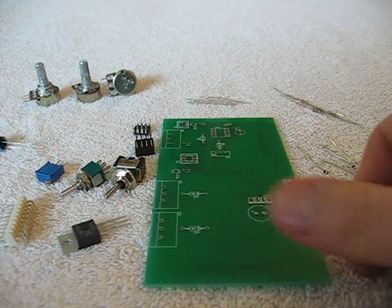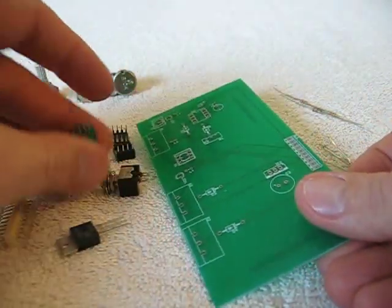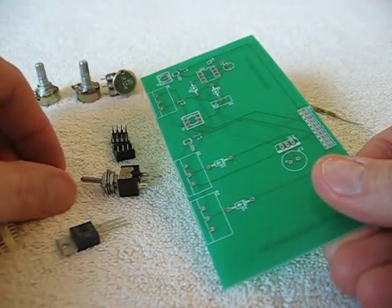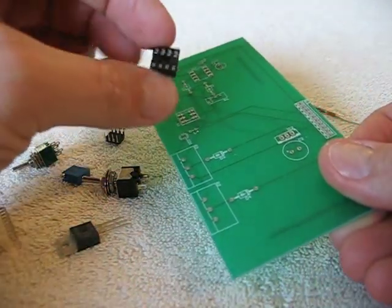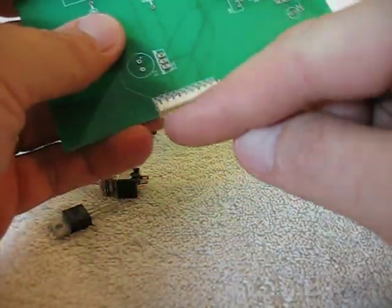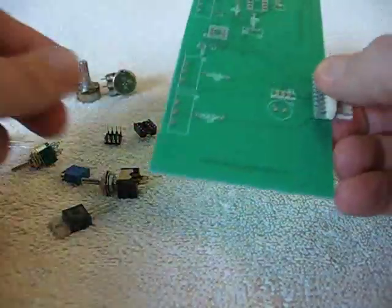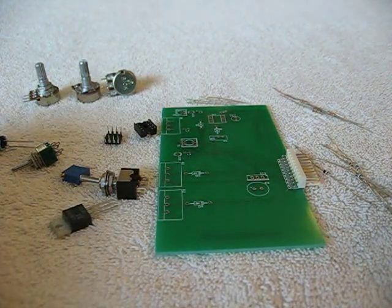$35 gets you two O2 sensor enhancers and one MAP, or voltage-based MAF sensor enhancer. We have two switches, and the switches would be attached via small wires, which are included, to this point and this point. We have a small trim potentiometer which goes here, and your IC socket which would go right here. Your little terminal barrier strip goes here — that fits very snugly in there. You just tin the back, and then you could get a plug and plug it in here, or tin wires right to here so you have wires coming off your EFI. It's a good design — it works. I've sold over 1,000 of these through our store.